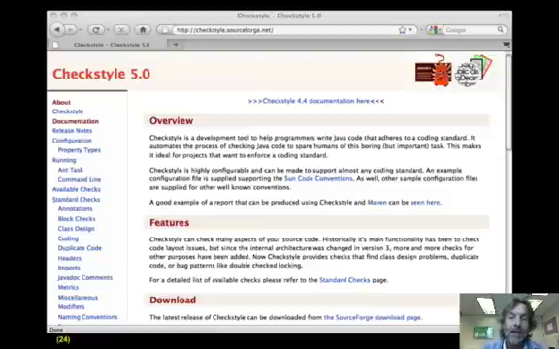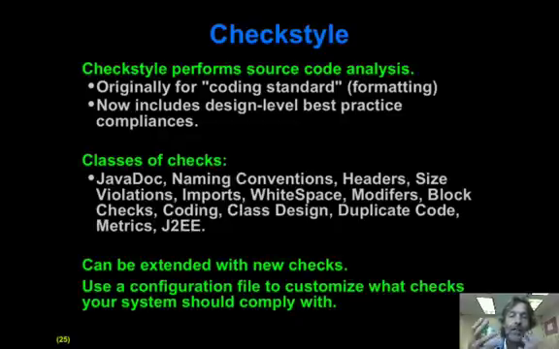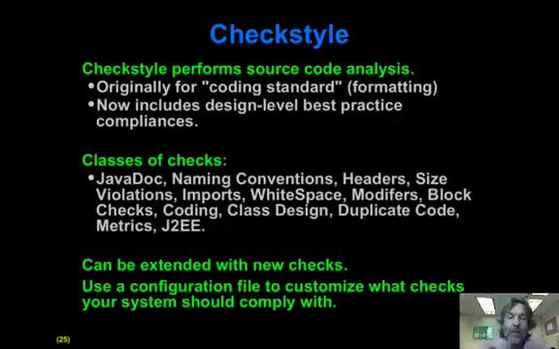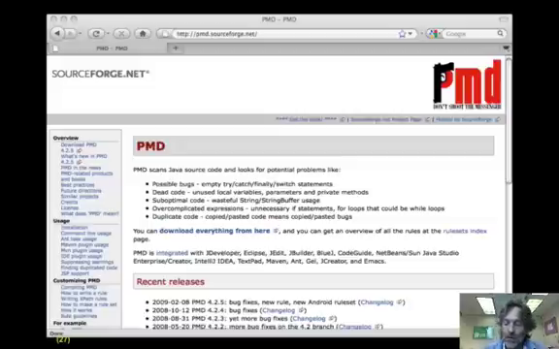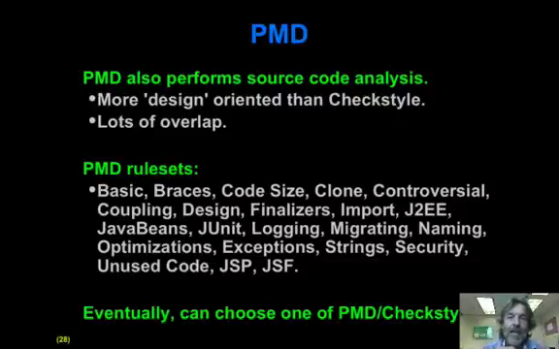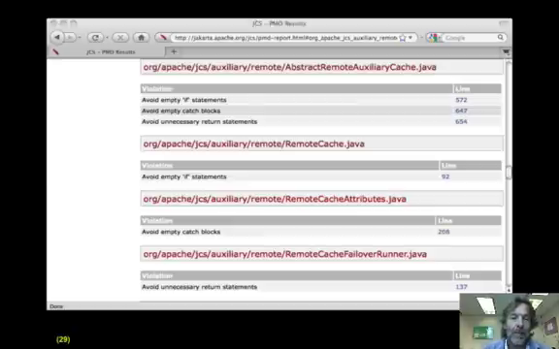We're going to focus on three quality assurance tools that will be built into the build process. The first is CheckStyle — a development tool that looks at coding standards and has some design-level best practices. We have a configuration file that your Maven POM will download to provide checks appropriate for this class, and here's an example of a CheckStyle report. The second tool is called PMD, which is very similar to CheckStyle but tends to focus more on design-level problems — for example, it finds empty catch blocks.